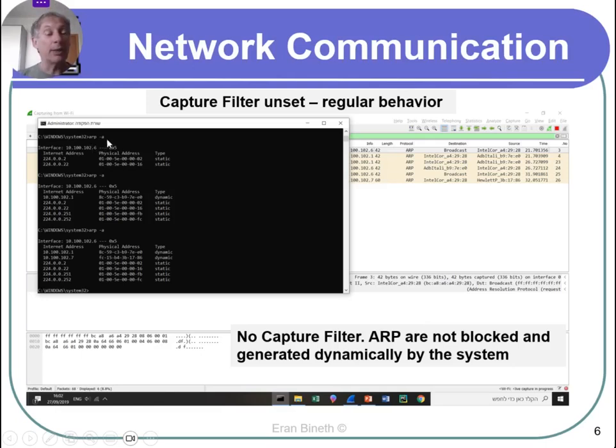If we use the ARP -a command in CMD on Windows, we can witness whatever pairs of IP and MAC are known to our computer per each interface. For example, this one, or this one, or this one.